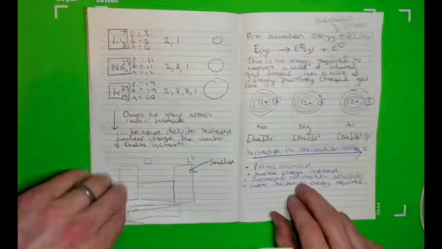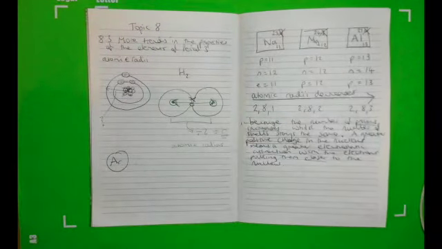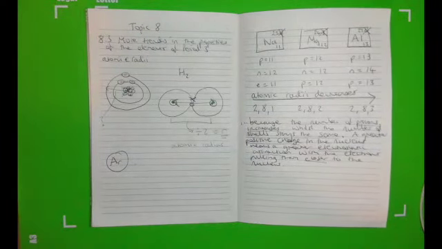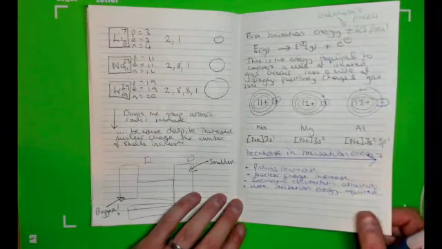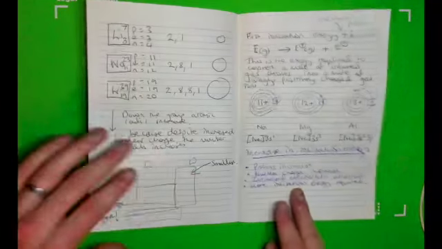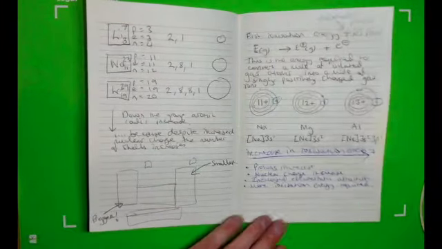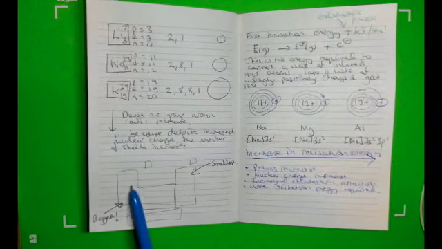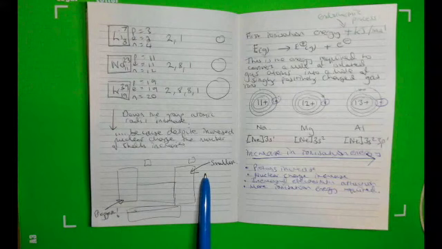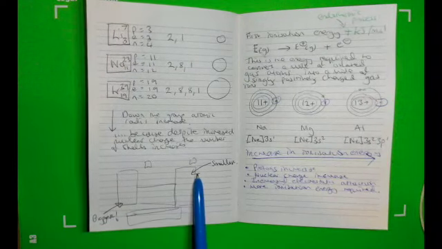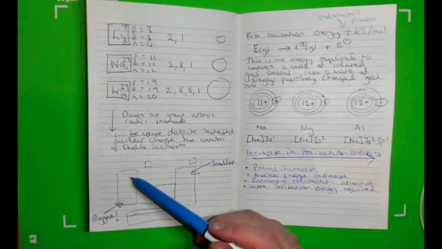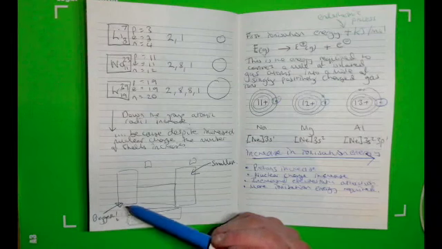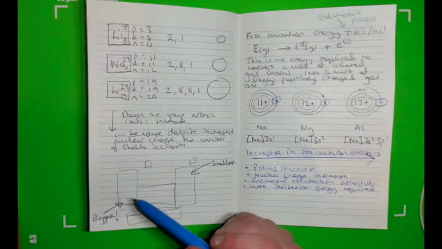Okay, we've had a look at two things this lesson. We've had a look at atomic radii going across a period and down a group. We've had a look at ionization energy going across a period and down a group. Just to recap, as you go across the periodic table, the ionization energy increases. However, the atomic radius decreases for the same reason. As we go down a group, the atomic radii increase and the ionization energies decrease. Again, for the same reason.